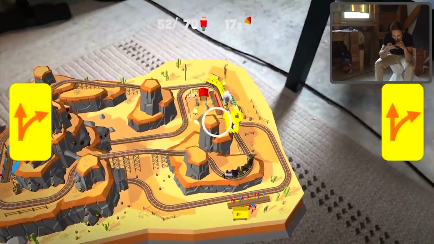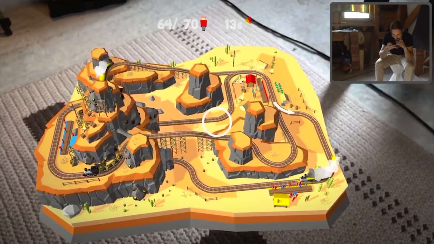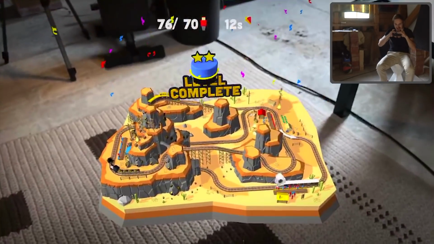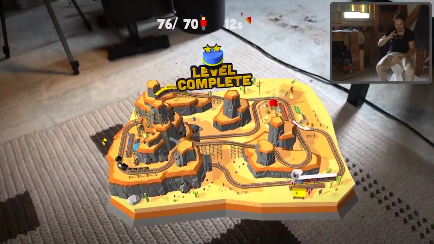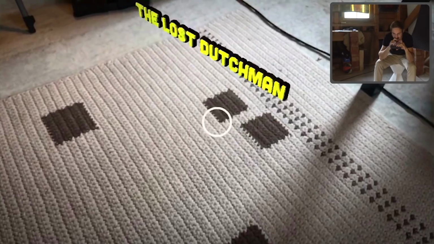Come on. You want to go to the yellow one? So let's go to the yellow one. And get those people. Yes, we've got it. 12 seconds left. Easy. Only 2 stars. Never mind. We've got it. Easy. The Lost Dutchman. Let me play the Lost Dutchman.